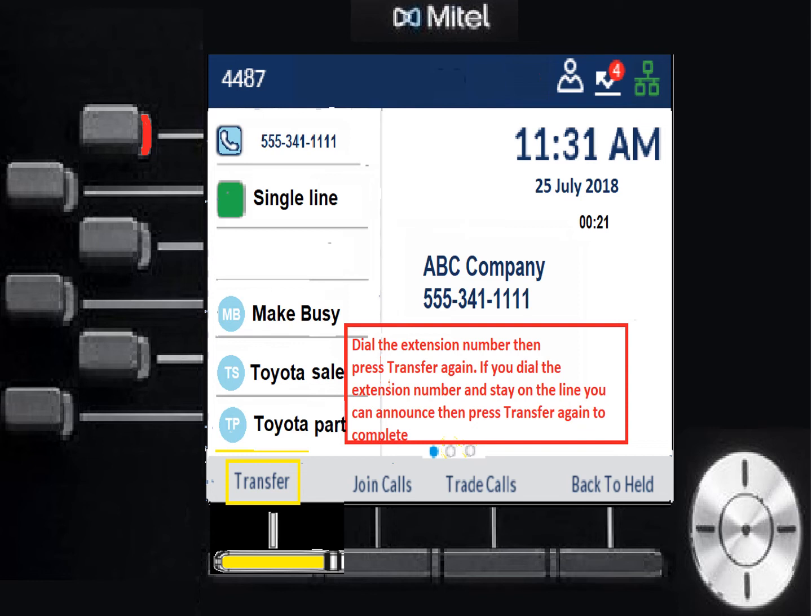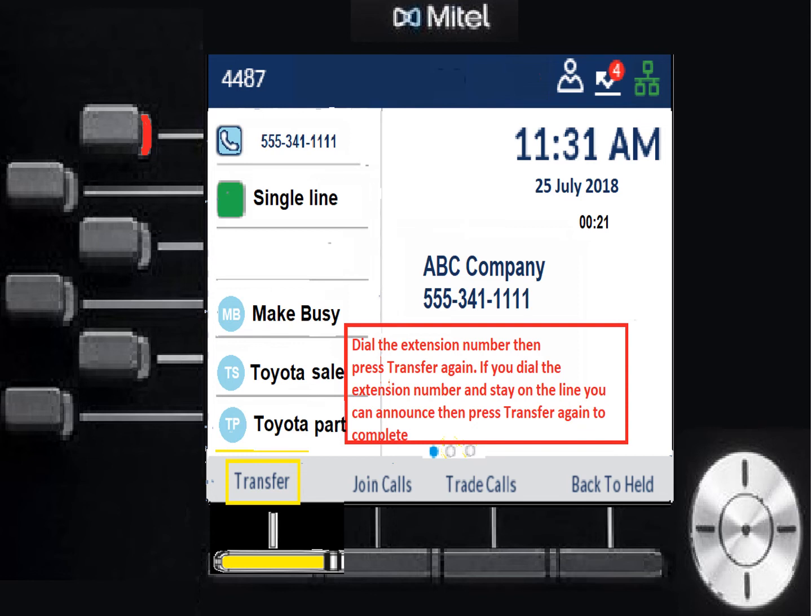You can also see it says join calls. So even though I hit transfer and dialed the extension, at that point maybe I talk to you and you say, can you stay on the line? Instead of hitting transfer again, I can hit join calls, and all three of us will be joined together: the customer, the person you're transferring to, and myself. So it's a way you can be part of the call, and we can add other people onto that call if we need to by hitting the button again and adding another person.